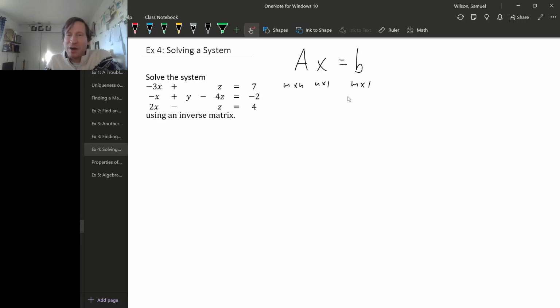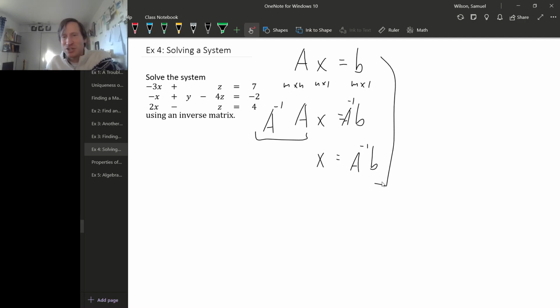But if we have an equation like this, and I asked you to solve for x, if you weren't in a linear algebra class and you thought we were talking about numbers, what you'd probably do is just get rid of the A on the left-hand side by multiplying by its inverse. And if you do that on the left, you have to do that on the right as well. Then these two things cancel, so you just get x on the left-hand side. On the right-hand side, you get whatever A inverse times b is. But this calculation works just as well for matrices as it does for numbers, right?